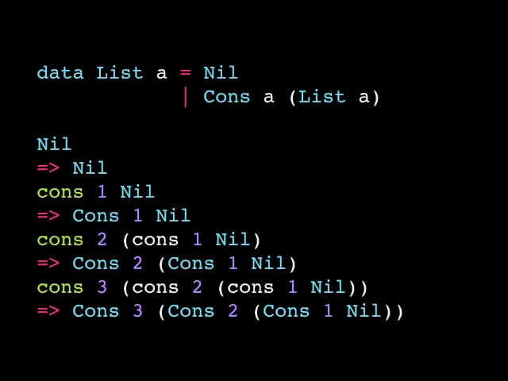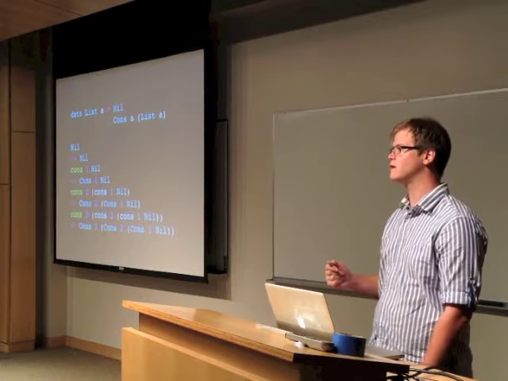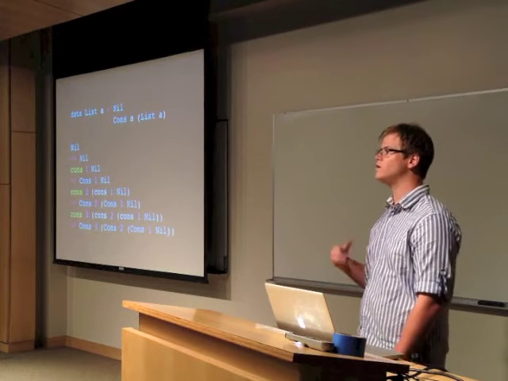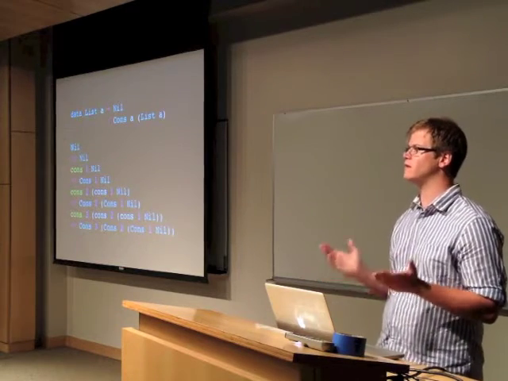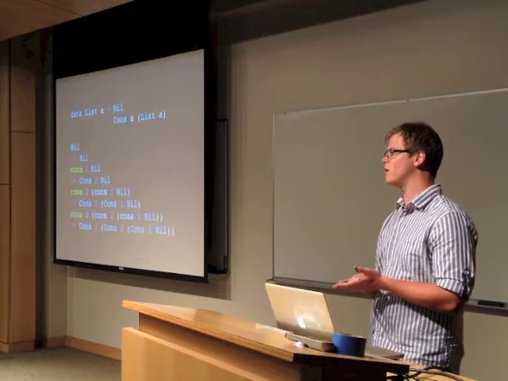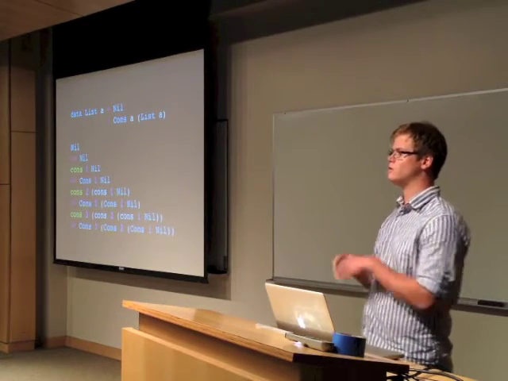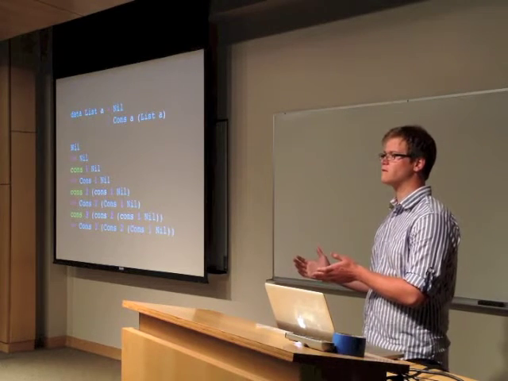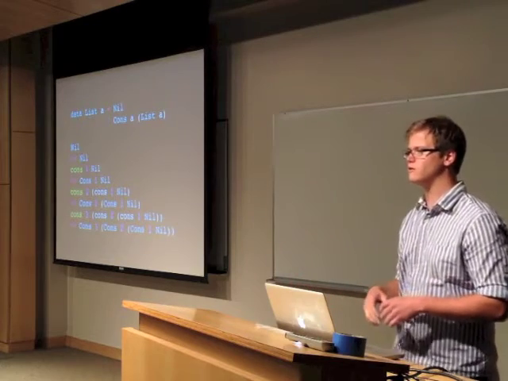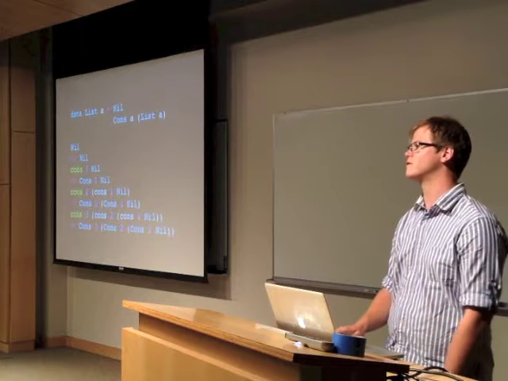Right? So let's apply this a few times, right? So, in Haskell, I can just say nil. Okay, cool, it's nil, right? But then I can say, cons 1 to nil, and then I get this value back that is cons 1 nil. And then to keep it going, to keep that recursion going, to kind of show you how that works, right? I do cons 2 to some list, and then I do cons 3 to another list. And that's a good way to think about it. You only think about those two parts. It's just a recursive data structure.